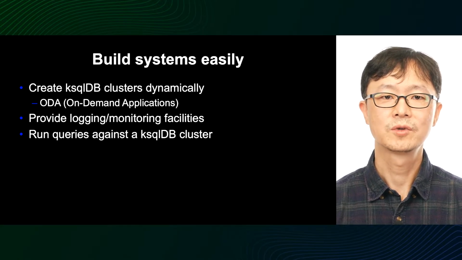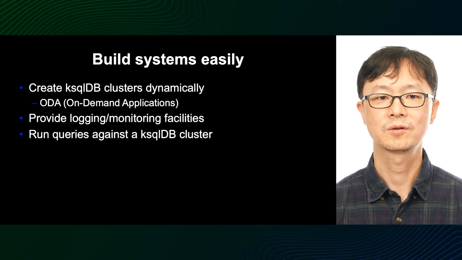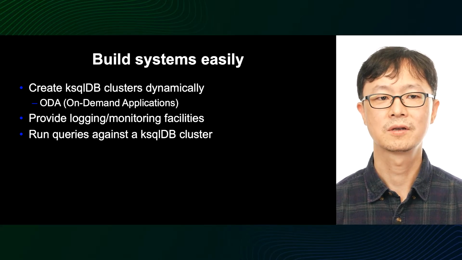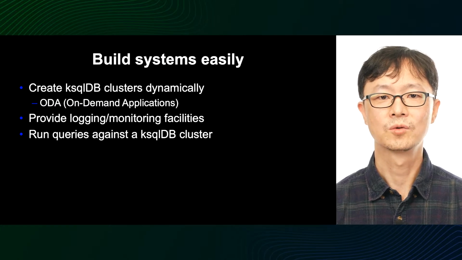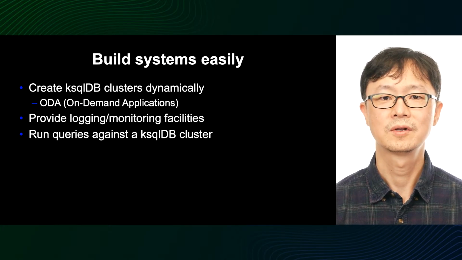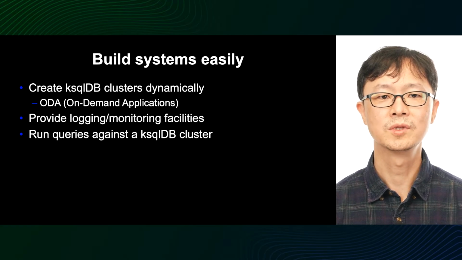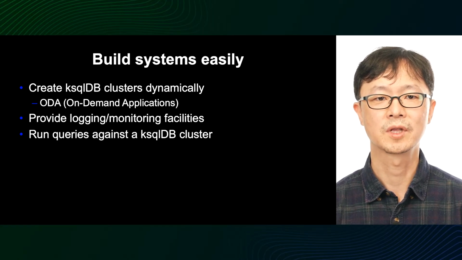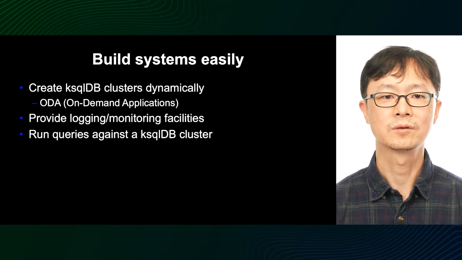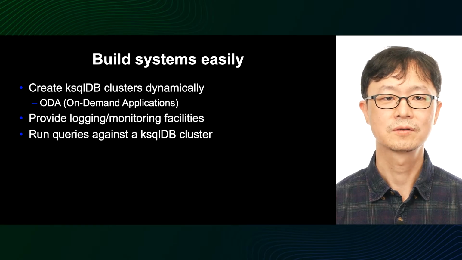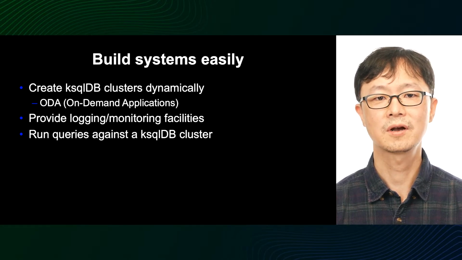Our second goal was to build systems. We wanted the data engineers to build systems easily. So even if you express logic easily, it shouldn't be hard to make it into a system. KSETL allows engineers to dynamically create KSQLDB clusters whenever we need them. We call it ODA, which is on-demand app. This ODA provided logging and monitoring by default, so data engineers just needed to run queries against the KSQLDB cluster.